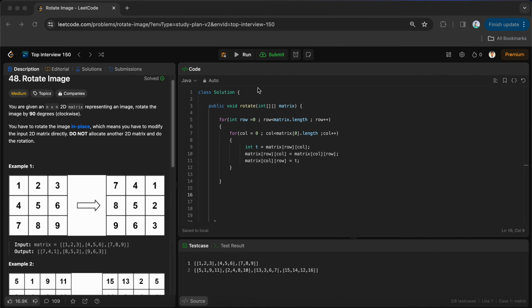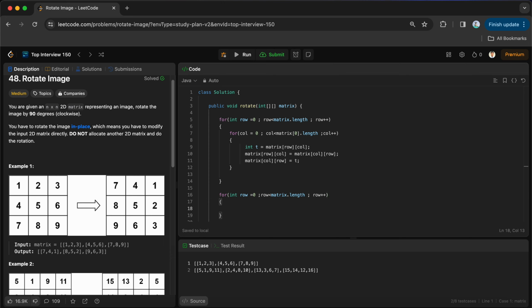In this way we have to swap every value. In the same manner I will loop row wise, from the first row, matrix dot length and row plus plus.